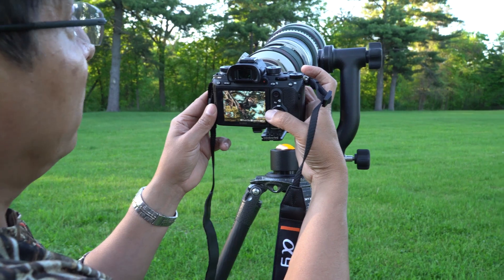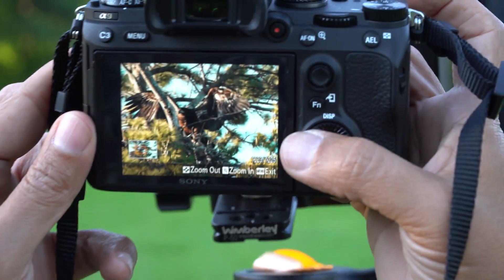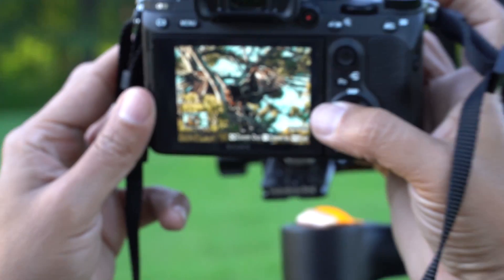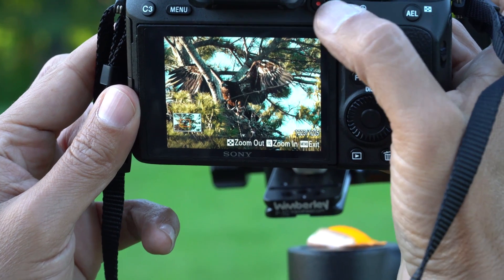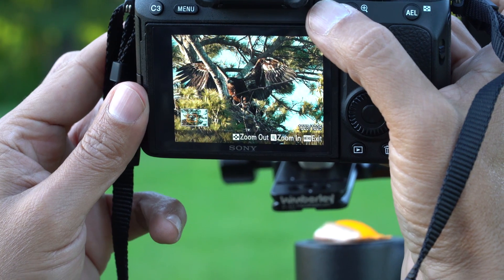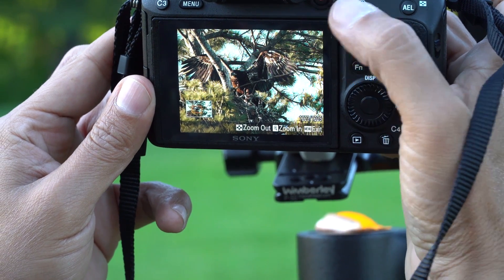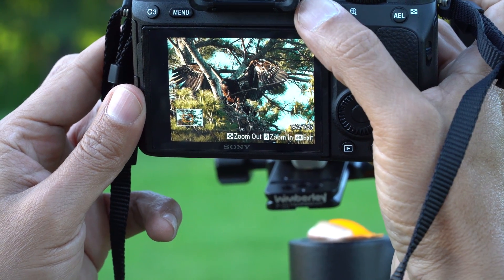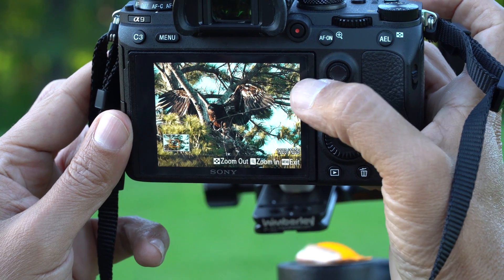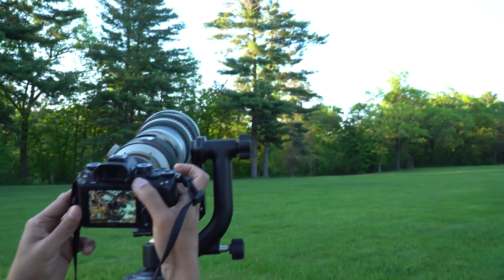I'm going to show you some actual shooting I had with the camera. I needed 20 frames per second, but in this particular case with Canon lenses, you cannot obtain the 20 — though I think I was very close. They claim it is only with native E-mount that you cannot get 20 fps. The problem is I filled the buffer right away, and then when I tried to press the record button, I was unable to record any video because the SD card is filling with the buffer.